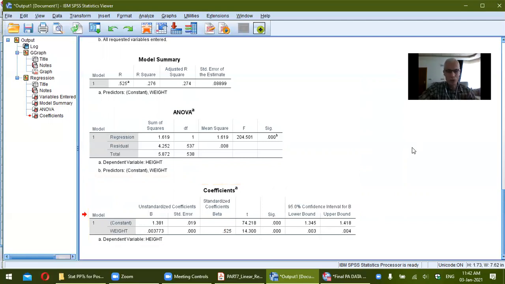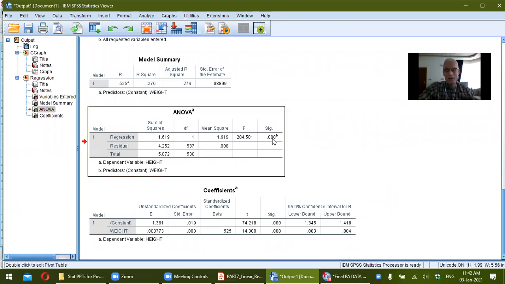Okay, I'll later on show you a result in a thesis or in an article. So this is the ANOVA for the regression equation, and the model is significant. Probably I write here that the p-value for the whole model is p less than 0.001. Okay, so this indicates that there is a relationship between weight and height, and also we can use weight for the prediction of height.